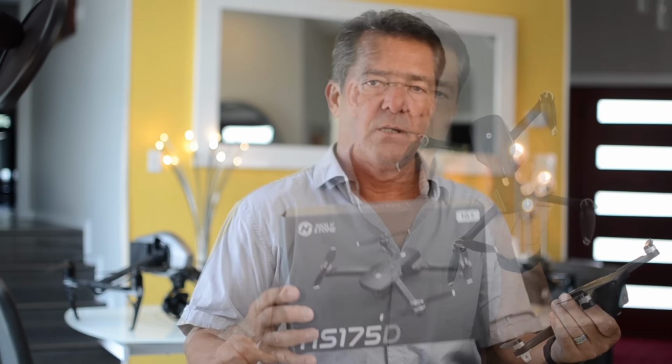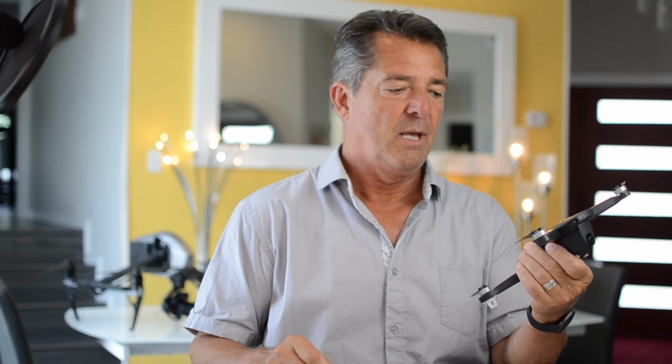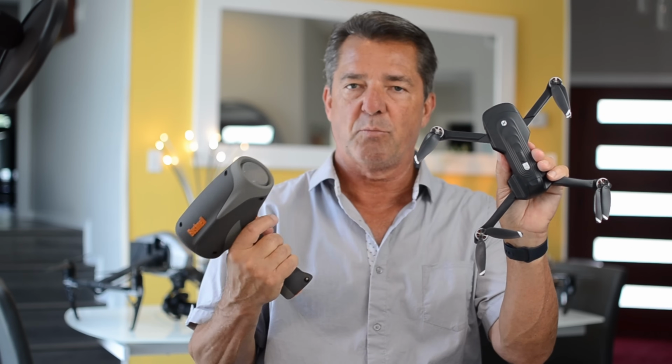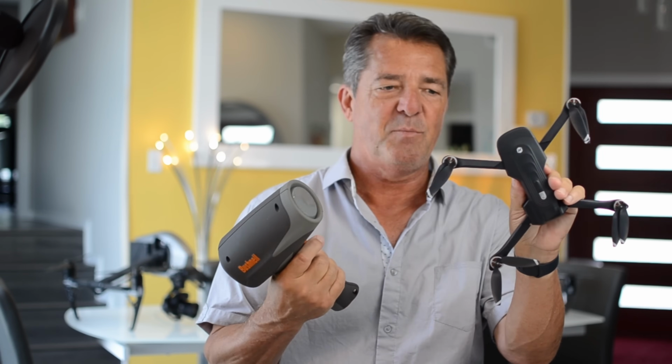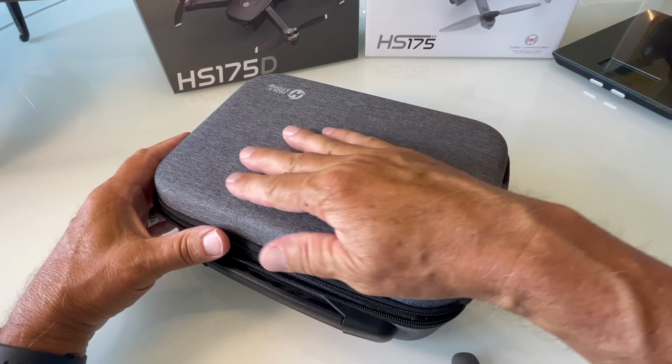So before we go put her up in the air and see how she flies, let's go over the app and the controls and how to calibrate the gyro. And we'll even take the speed gun out and see how much better the brushless motors perform over the brushed motors. We'll even compare it to the DJI Mini and put it to the speed test with the speed gun. So let's dive in.